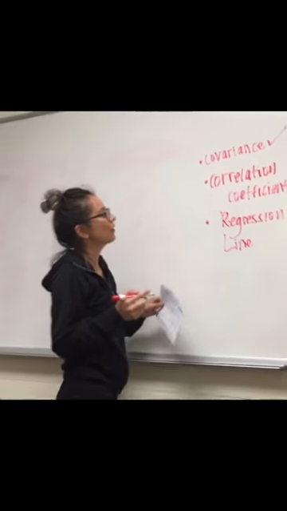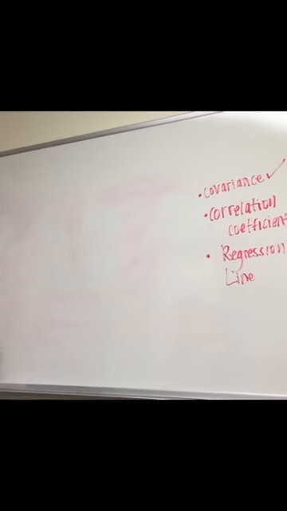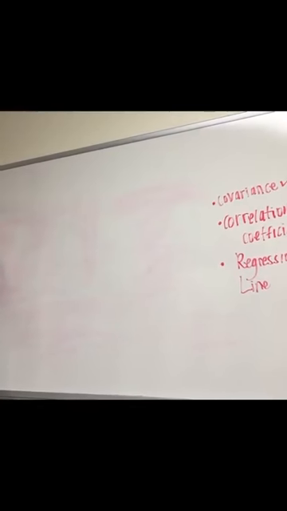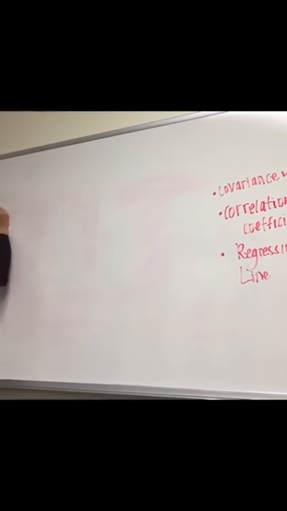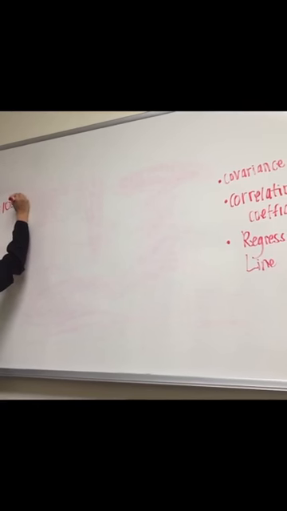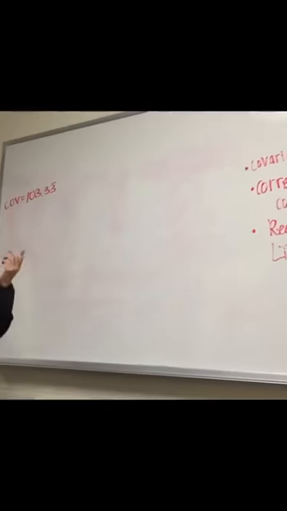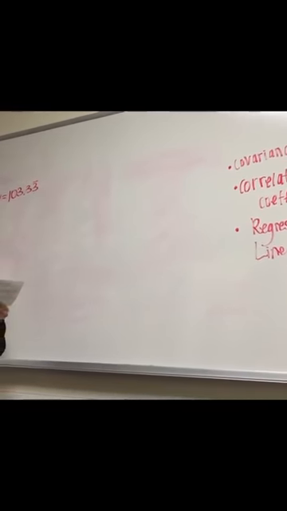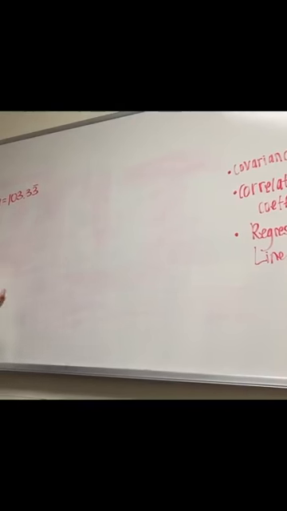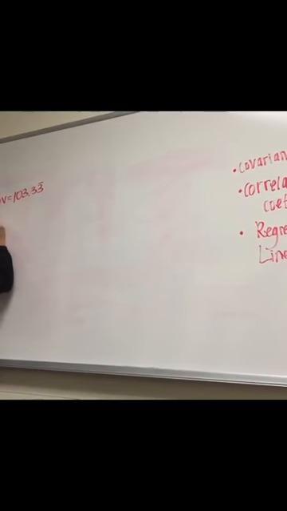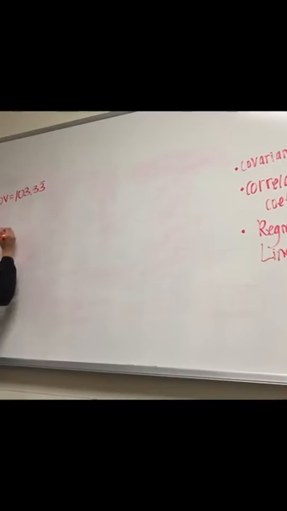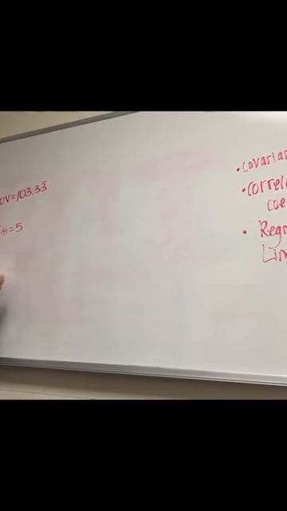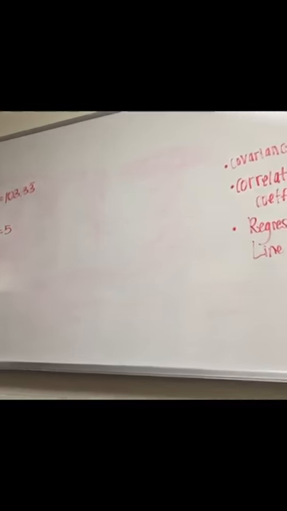Now that we found the covariance, which was equal to 103.33, we can move on to the correlation coefficient. In this question, they give us the standard deviation of the height, which is equal to 5. And they also give you the standard deviation of the weight, which is 30.